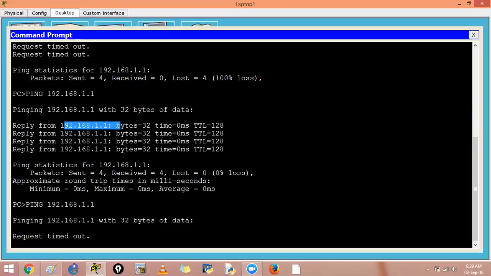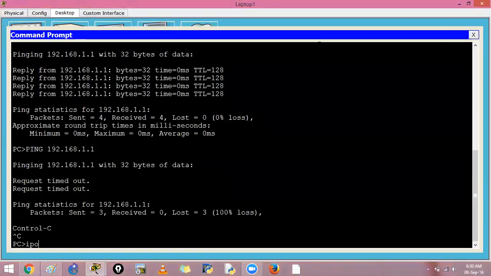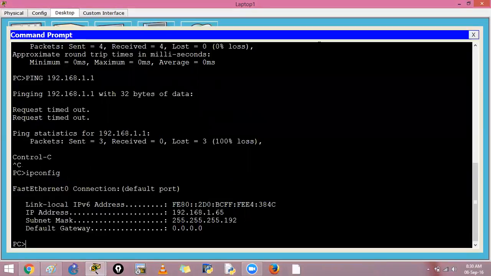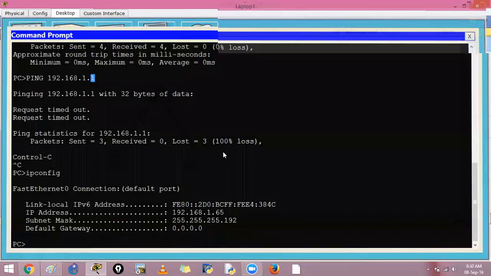So we have to check, what is my IP address? What is my subnet mask? That is the reason we always do ipconfig. We sit on the device, we run ipconfig, and see what my IP is. Oh, 65, 192 means the block size is 64. Oh, you are going outside your network. So you are 65 and he is 1.1. You will not be able to reach him if you are using a switch. You require a router for that. Okay, getting the point, sir?